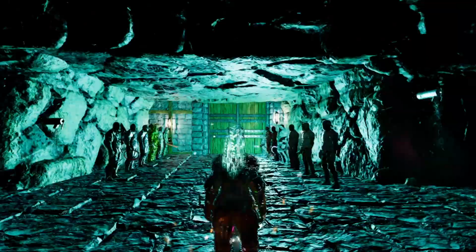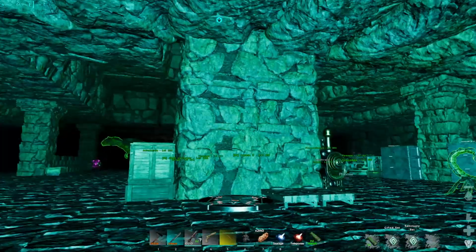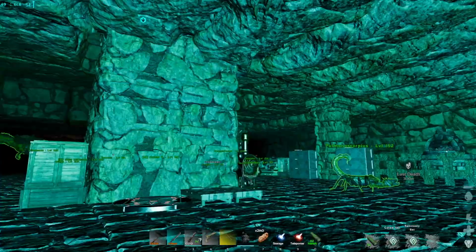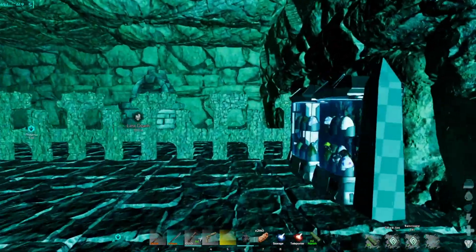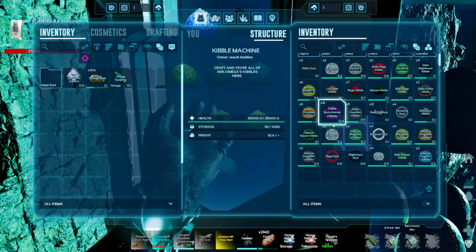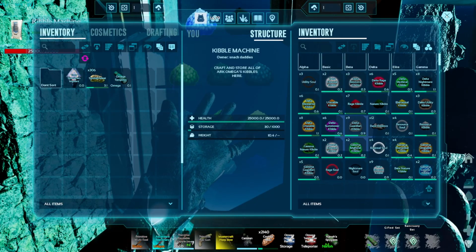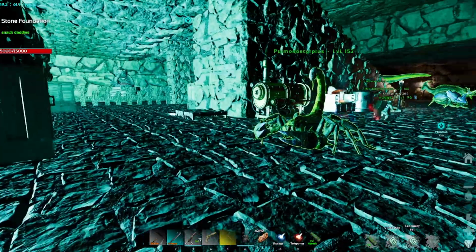Today, it's just me and Nugs, and we're going to continue on in our new base, making kibble. Not sure exactly where we are in the tier, but that's what Nugs is for. And I think we're going to go out and get a beta, maybe? Don't quote me on that.